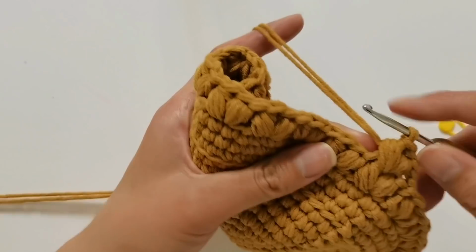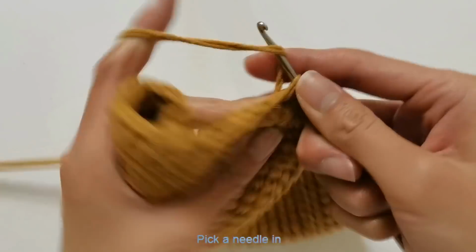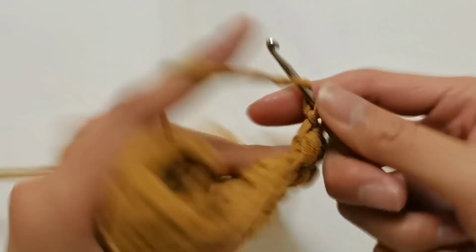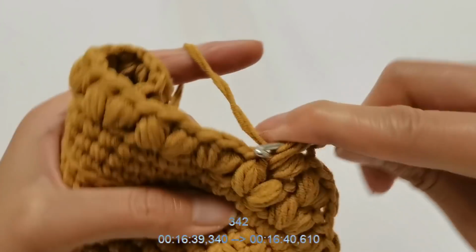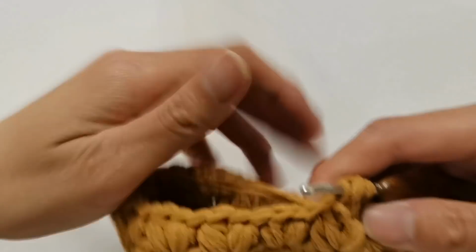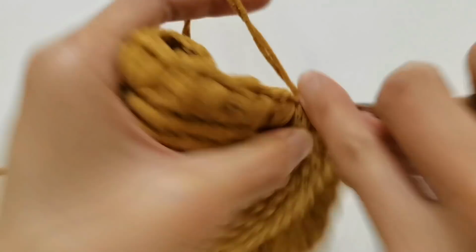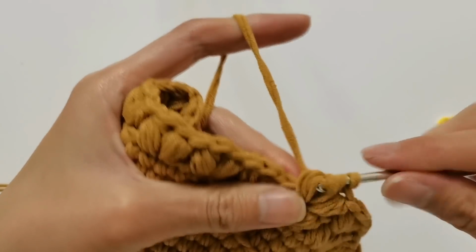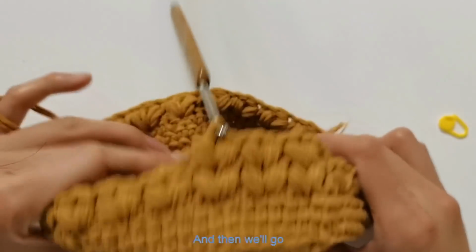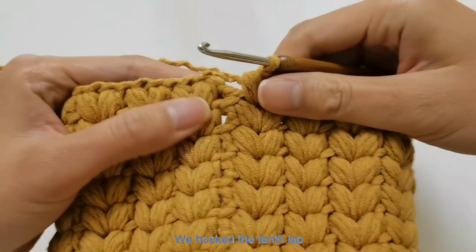And then we went winding, in the middle of the second spike. Pick a needle in, to crochet the second one. Wheatear flower. Our crocheting method is the same. And then we'll go in this way. Well, the up hook pattern is 10 turns. We hooked the 10th lap.